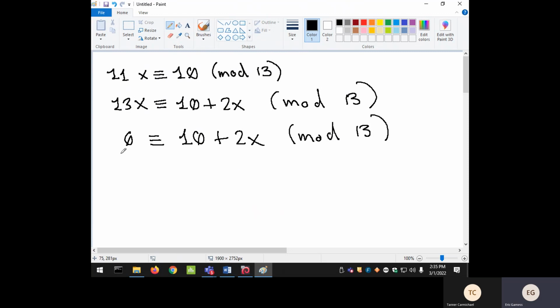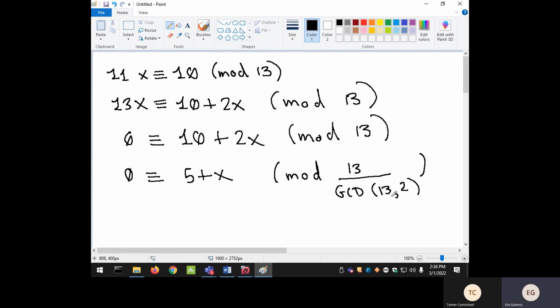Here, the left side and the right side can be divided by 2. 0 divided by 2 will be 0, and if I divide this term by 2, it will be 5 plus x. Now, if I divide by 2, I also have to make a modification here: the modulus becomes 13 over the GCD of 13 and 2.